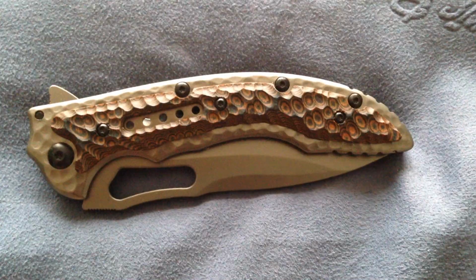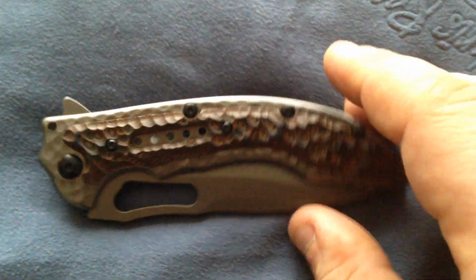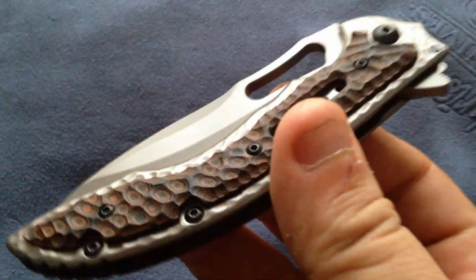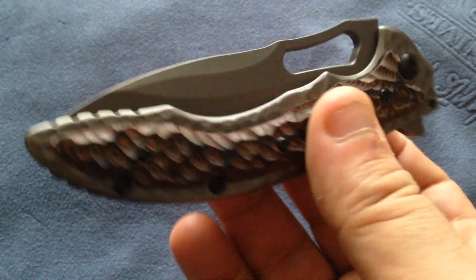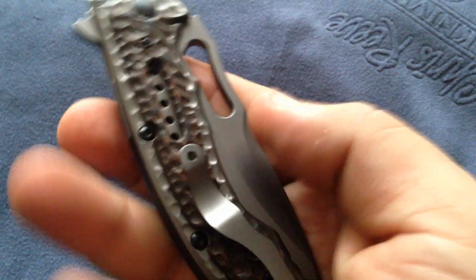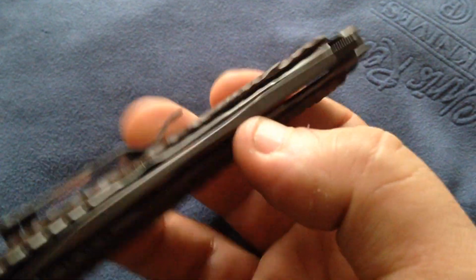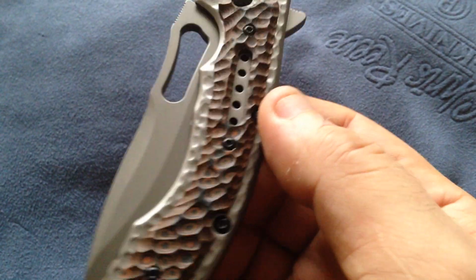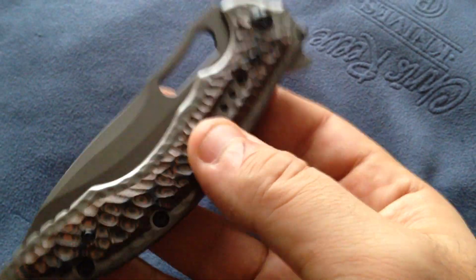Oh, today, my friends, I am absolutely stunned, happy, blown away by this new acquisition that I just received in the mail today. And it's been a really long time since I've been blown away by a knife. And I have today.